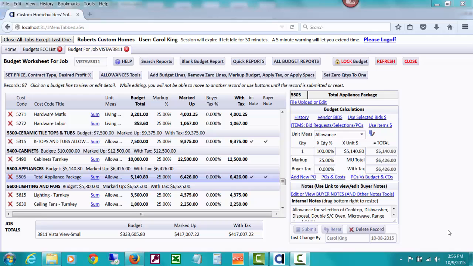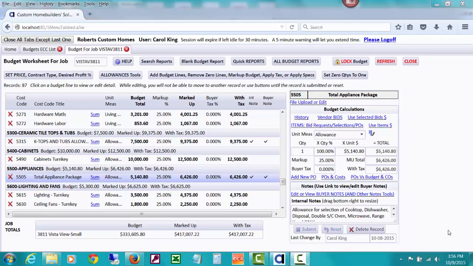This video will be about what is called allowances in CHS, and some builders in some areas call these options. I will be talking about how you set up things as allowances when you're budgeting, and how CHS will track the overages and unders based on your actual costs versus the original budgeted allowances.